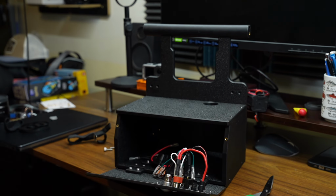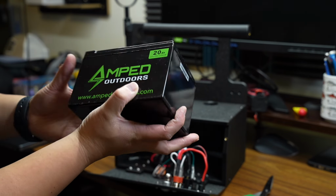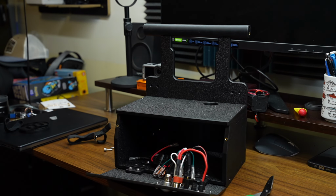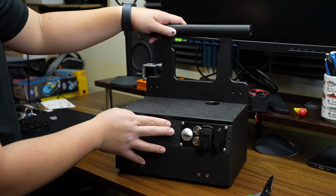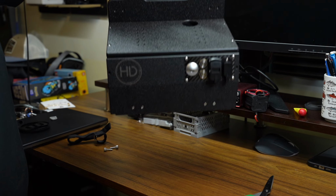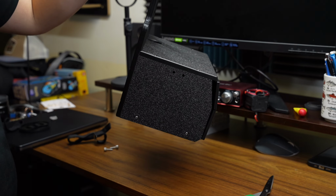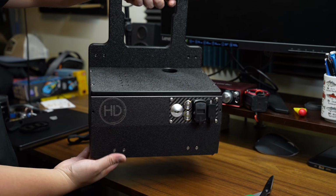I got a 20 amp hour battery, this will survive a day. Love these batteries. But yeah, that's so far from unboxing. Weight wise, super light. It's probably gonna balance out. It's kind of leaning more towards like this, but if I put the black box, it's probably gonna balance out like that more.